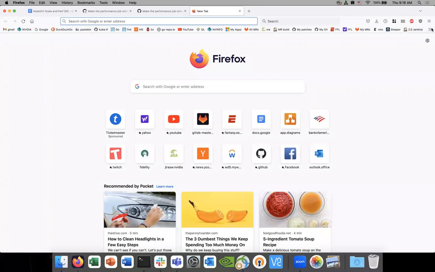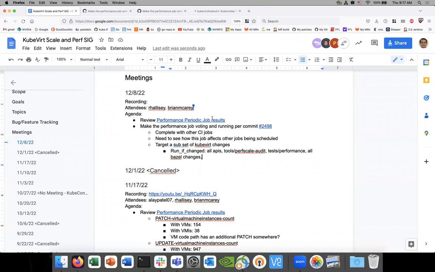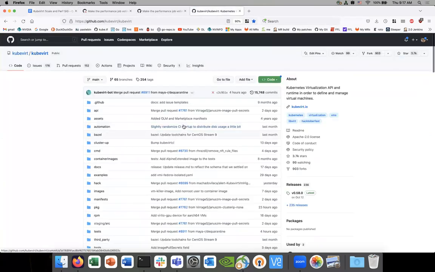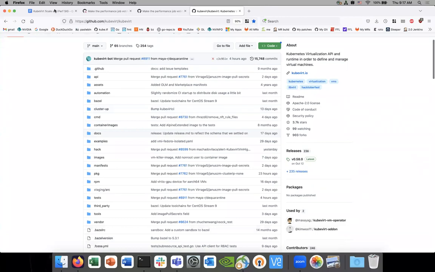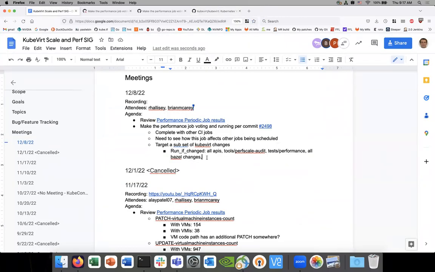Do you want to leave RPM for now? I don't know how much impact that would have. Sorry, which one? The RPM directory. I think you have the RPM directory in your PR. It's kind of breaking up for me. Oh, sorry, RPM, I got it. My question was: do you want to include that, or do you think it would cause much impact?